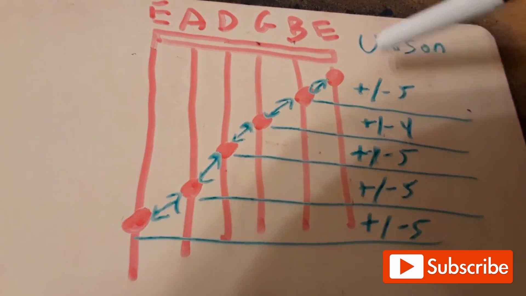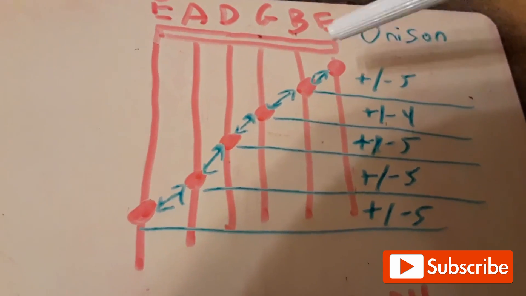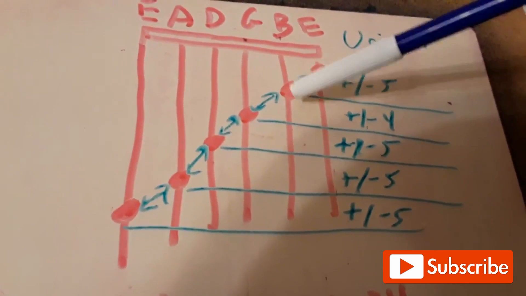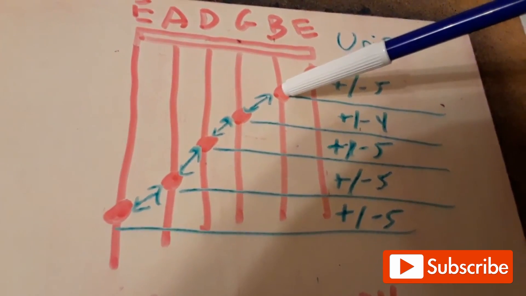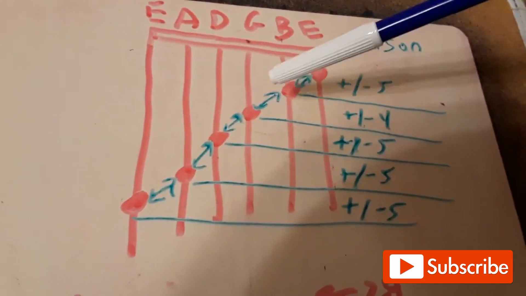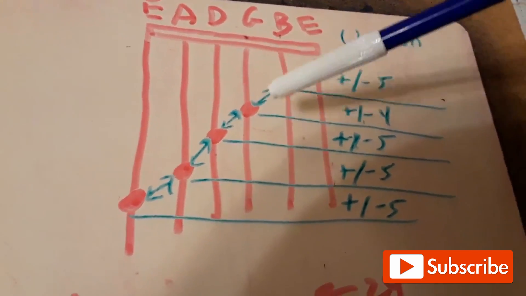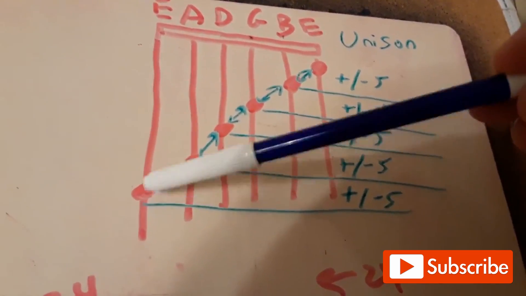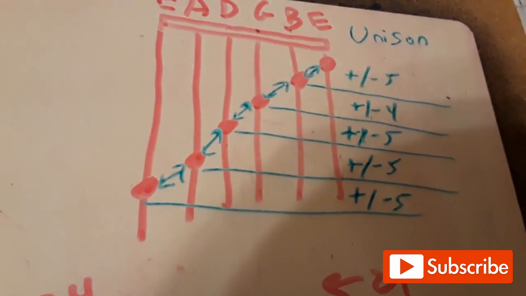Unison note means the same exact note at a different place. If we took a note on the high E string, let's say first fret F, if we add five frets and go to the next string which would be sixth fret, it's the same note. This is true of every string except for moving G to B where it's four because of the way the guitar is tuned. You could also start on a lower string and subtract that same amount to get there.